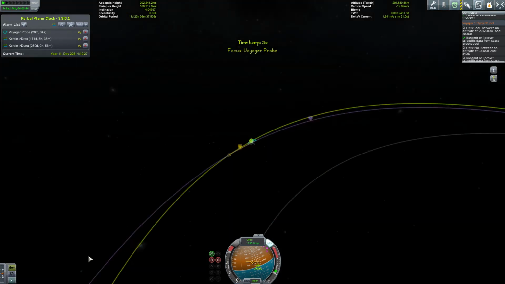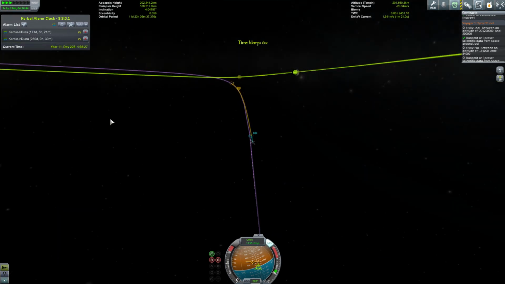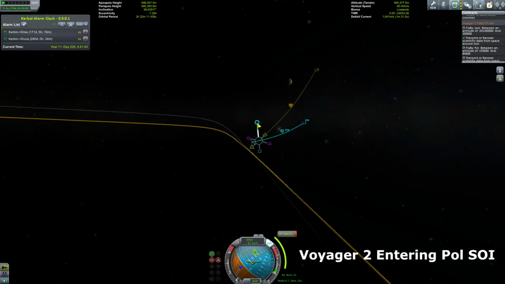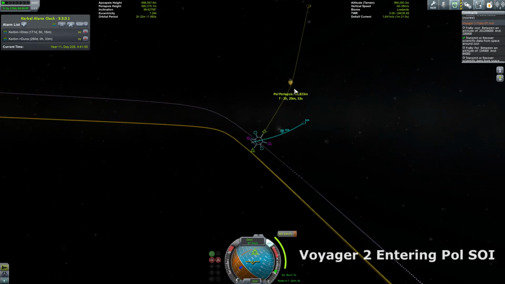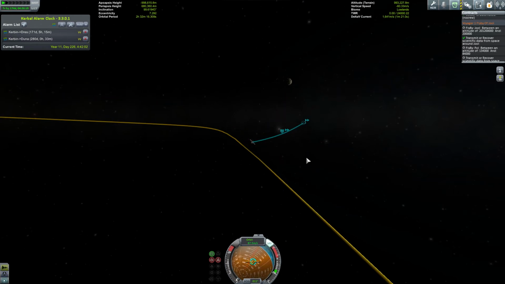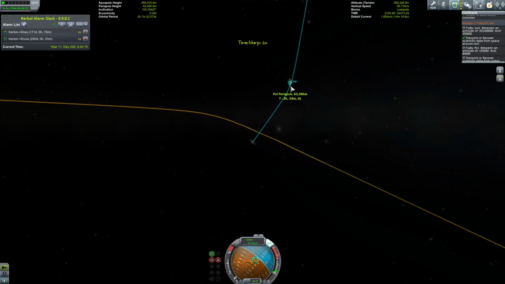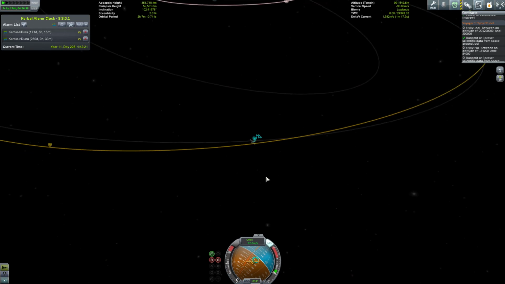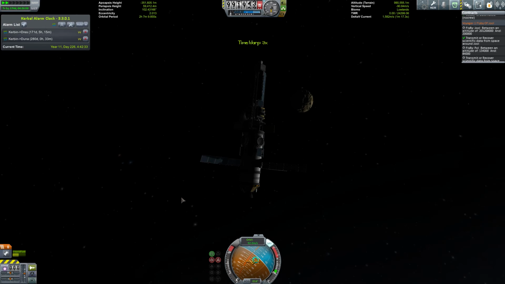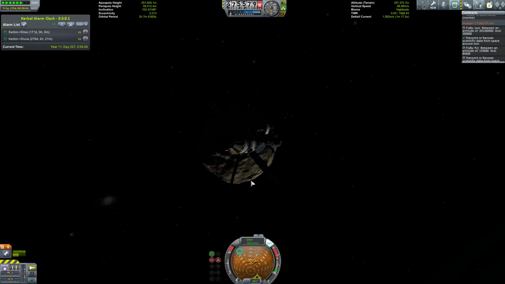The purpose of all this is to do a flyby of the moon, not go into orbit, and gather some science on Pol. And I have to get this under 134,000 meters. So we'll just kind of fly by.